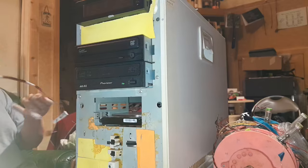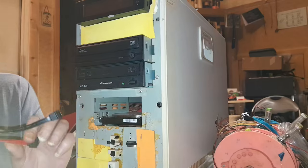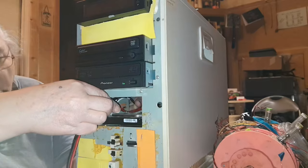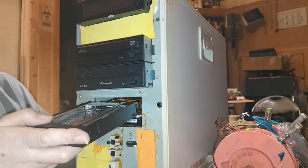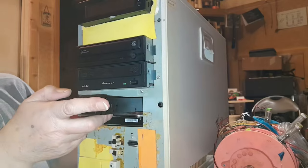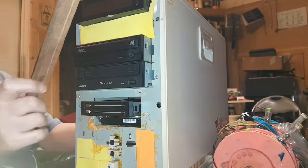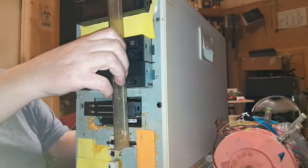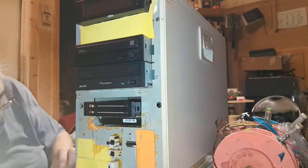Right. That'll make life a bit easier. I'm going to thread them down there first. And then I'm going to screw this bay in. The power sockets are easy because they stick out. Right, that wants to be flush with that. Where's my ruler? Yeah, that's good. Now I want to get my screws in before it moves.